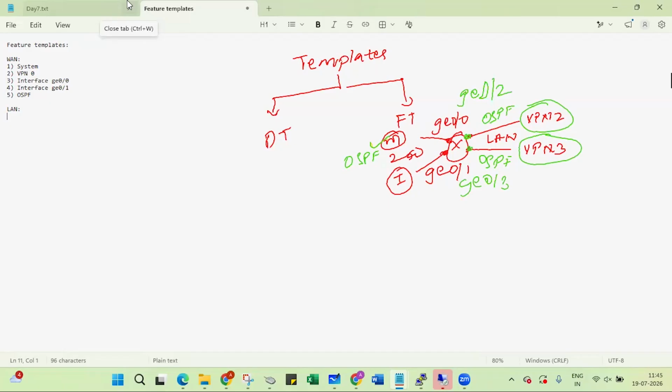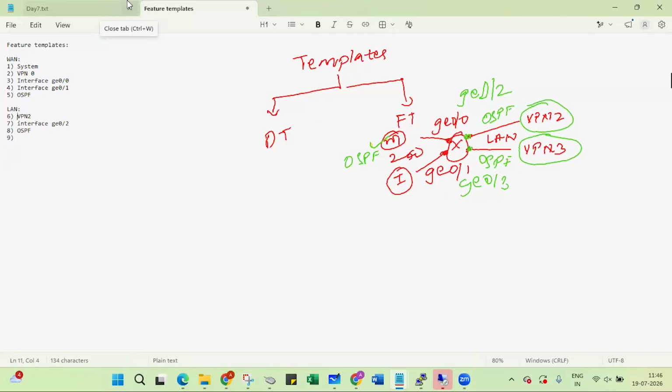So I will be needing these feature templates. Sixth, I will need VPN2. Seventh, I will need interface GE0/2, which is in VPN2. Eighth, I will need an OSPF template for my LAN side, which is in VPN2.